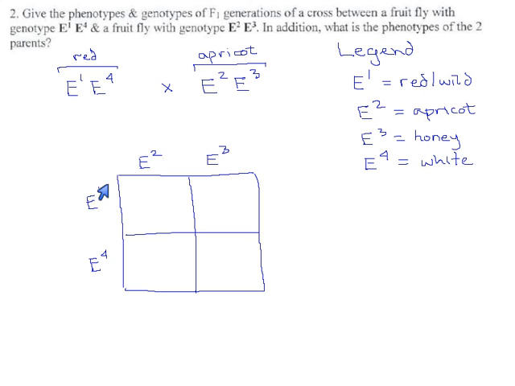Okay, so when an egg gets fertilized and you get two of these alleles in the same cell, we're going to write both of the E's, and always you're supposed to put the most dominant first, so I'm always going to put the lower number first. In here we get E1 and E2, and happily those are in order. E1, E2. Here we get E1 combining with E3. One goes first. It's the most dominant. It's going to override the E3.